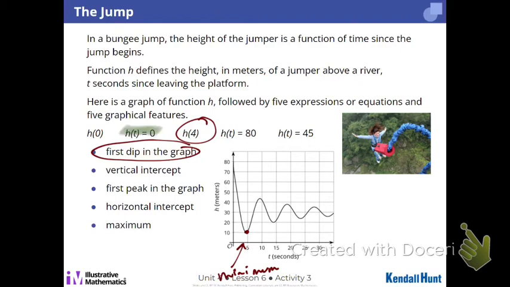At what time is he at 0? Well, guys, this would not be a very good bungee jump business if they allowed him to get to 0, because that means his head would touch the ground and he would die. So it's a good thing that this doesn't work out in this graph. That would be our horizontal intercept, correct? But as you see, our x-axis, good news for our bungee jumper, he didn't hit the ground this time.